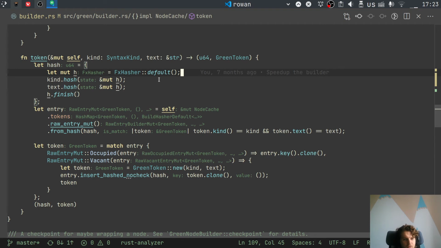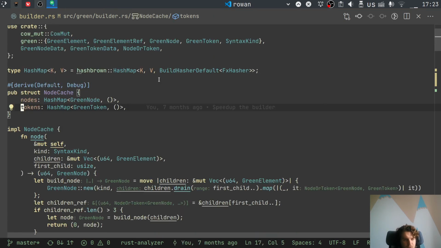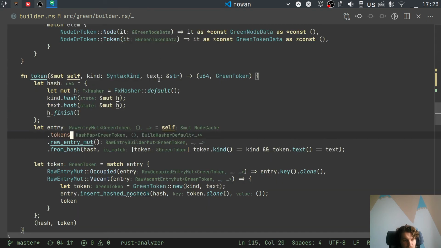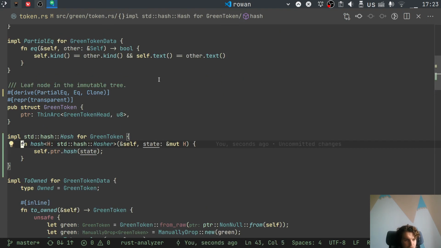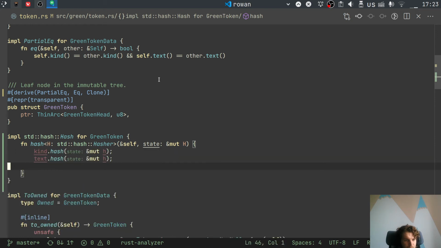Oh, wait. What is tokens? Tokens is a hash map using FxHasher, so that should be correct.